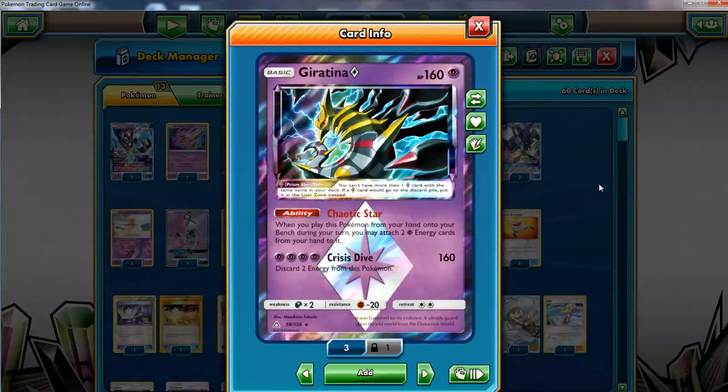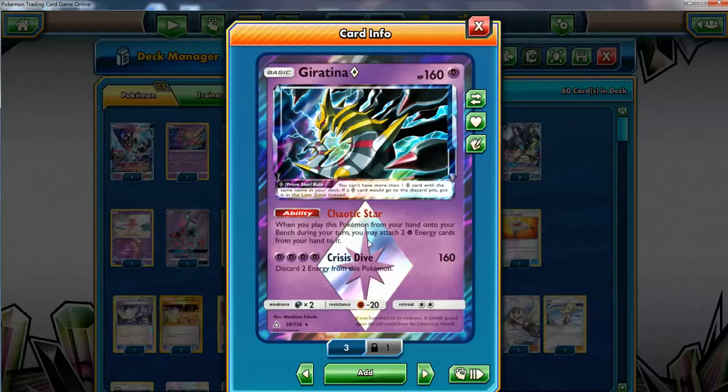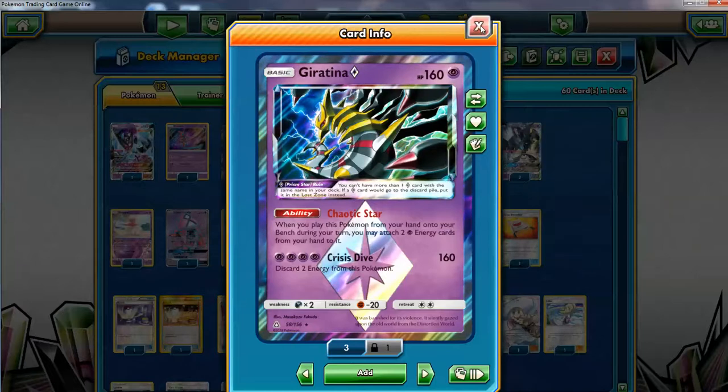We're going to be running Choice Band since we lost Fury Belt, so when you have that card attached to this guy, at 190, he can get some significant knockouts, so he's pretty good.